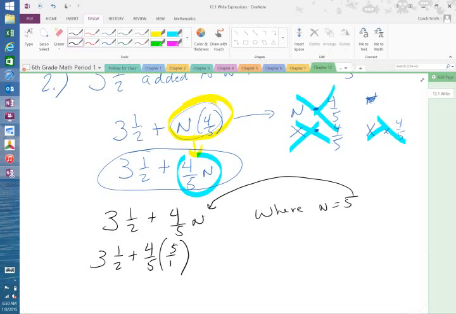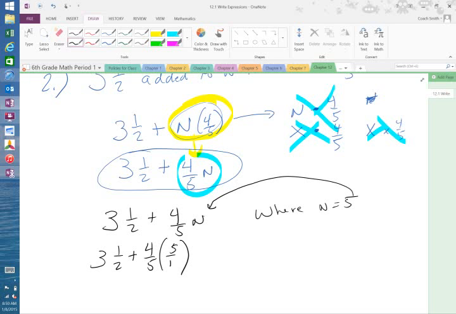Jonah? Right. It's a whole number. It's the same as 5. And since I'm multiplying fractions, what was our rule when we multiply fractions? What do we have to do to mixed numbers and whole numbers? Noah? No. You don't have to have a common denominator. That's when we're adding. We'll have to do that in a second. Emily, what do you think? No, that's division. You're on the right track thinking.